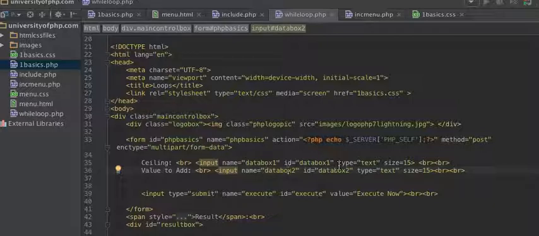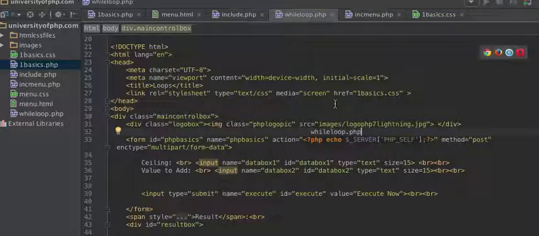To which PHP script is it going to go? Until now, we were just specifying the name of the file itself directly. So in the previous videos, instead of having PHP echo server PHP self, we would have just typed in whileloop.php, the name of this very script.